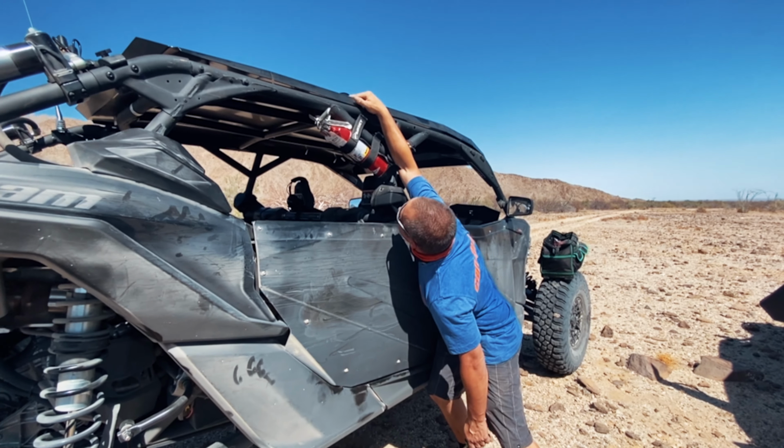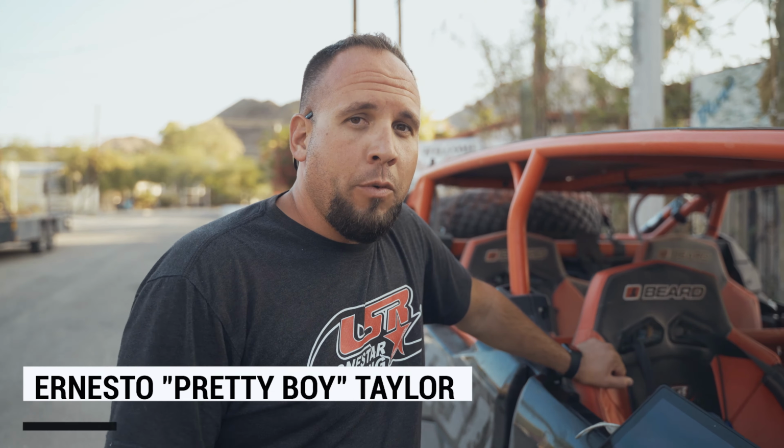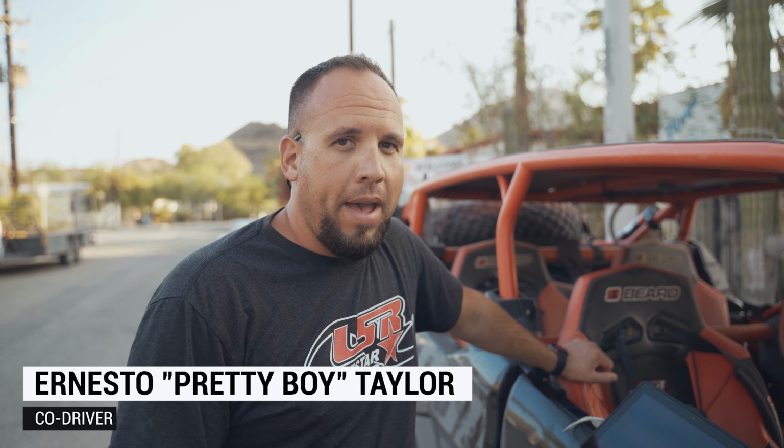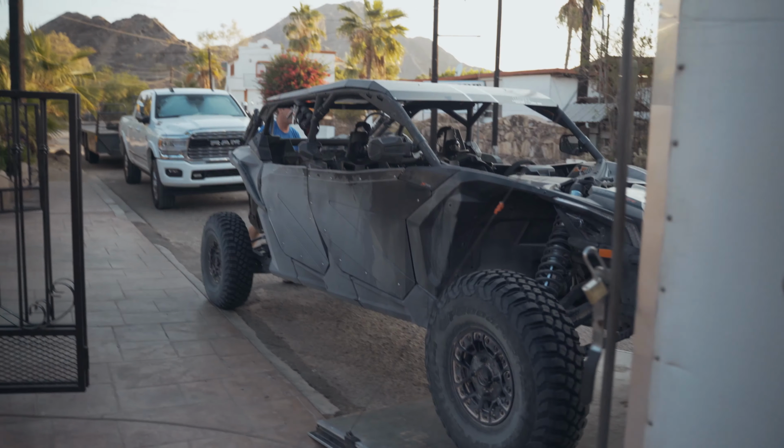I can't find them. All right, so day one went pretty well. We didn't go quite as far as we wanted to, but we managed to get back safely into camp for the night. We're starting day two. Today we're gonna go from roughly race mile 315 to wherever we land, as far as we can make it. So wish us luck.